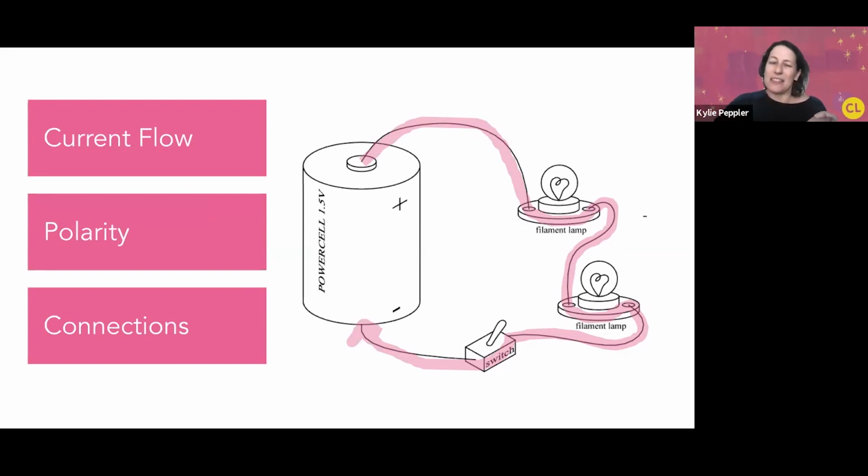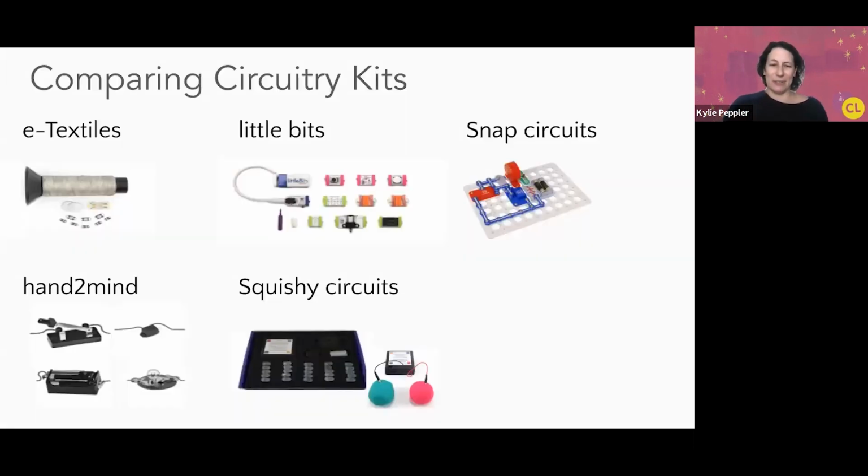is really just that the current needs to go in a circle. So it needs to start from the battery and return to the battery in any type of circular shape. The polarity, that it needs to run from high to low, so the positive and negative side of the battery, that there is a directionality to a circuit, and that these connections need to be tight. Go ahead and go to the next one.